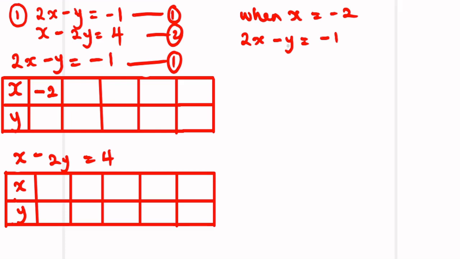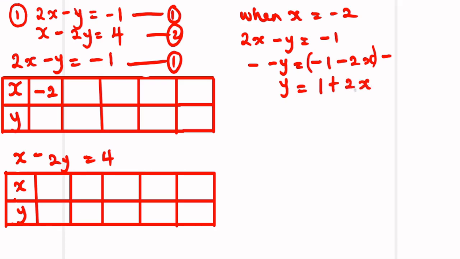So this is minus y equals -1. When plus 2x crosses the equation sign, it turns to -2x. Now we have a minus sign here and we need to make only y the subject of formula. So I'm going to multiply through by minus. When I multiply through by minus, it is going to eliminate this. Minus times minus gives us a positive y equals, so -1 times the minus outside is +1. Then -2x times the minus outside is +2x. So now we've made y the subject of formula. Now y equals 1 plus 2x, which is the same as equation 1, just that we made y the subject of formula.